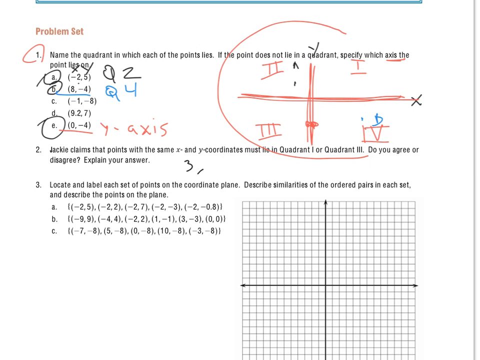So maybe try plotting 3, 3, because they have the same x and the same y. Or try plotting negative 2, negative 2. Try a couple different combinations and see where they fall. Do they fall in 1 or 3? And then you can explain your answer from there.